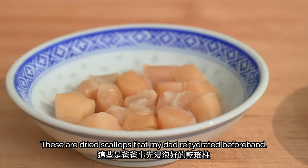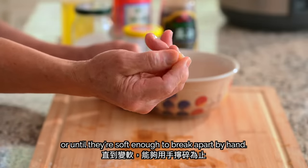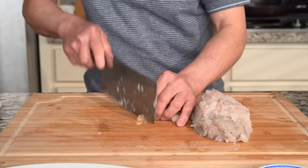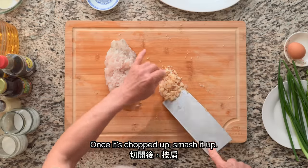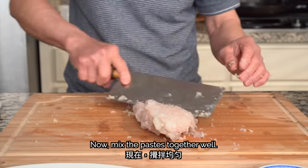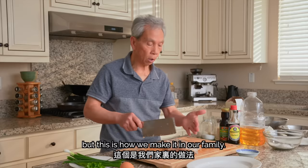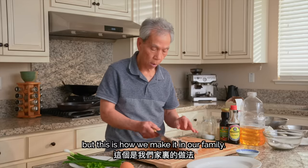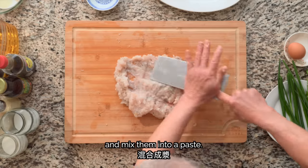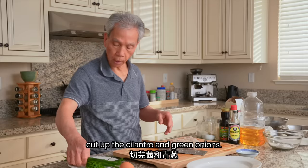These are dried scallops that my dad rehydrated beforehand. To rehydrate dried scallops, soak them in warm water for 20 to 30 minutes, or until they're soft enough to break apart by hand. Combine all of your seafood together and mix them into a paste.